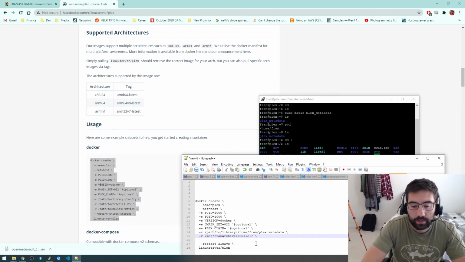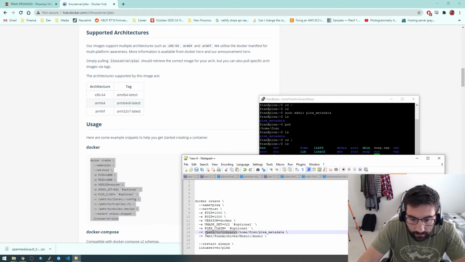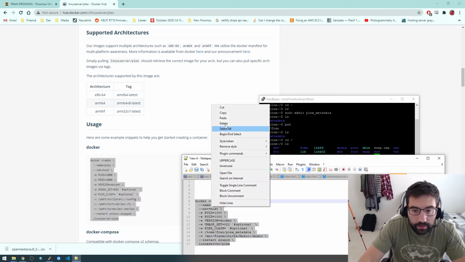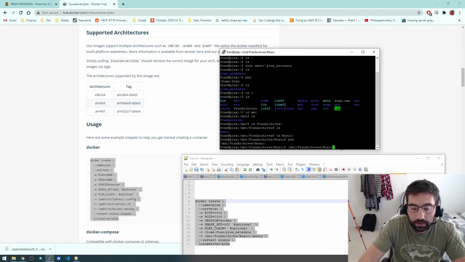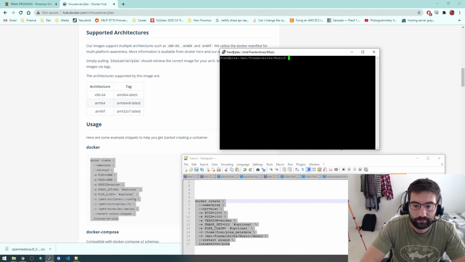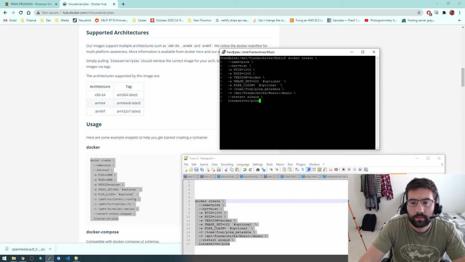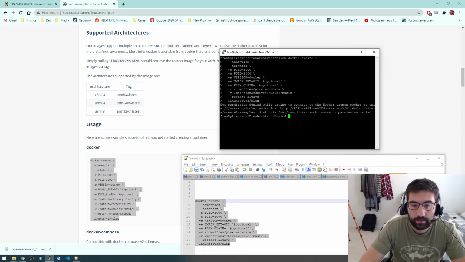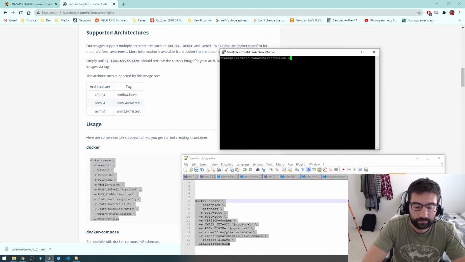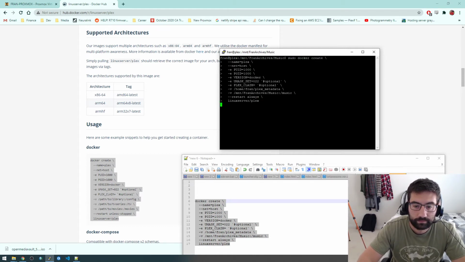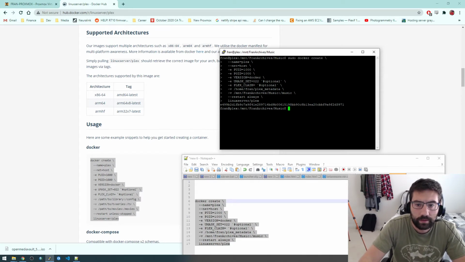And this is just, what do you want to call this? I'm going to call it music. Path through library. So we actually need to get rid of that, right? Yep. Okay. So if we copy this, this should work. Hit enter. Okay, so we got permission denied, so I need to put sudo in front of it. Alright, so I think that worked.